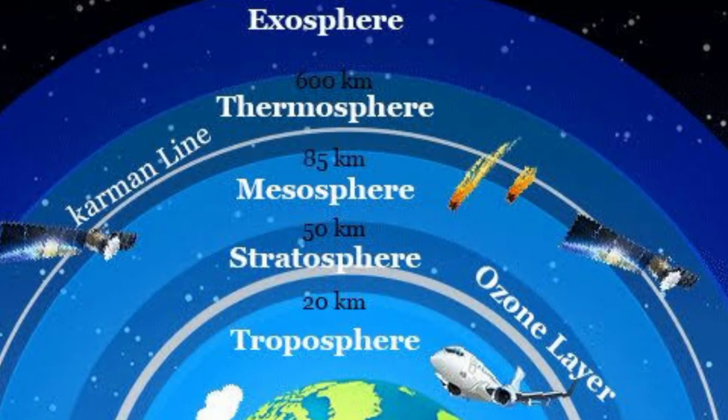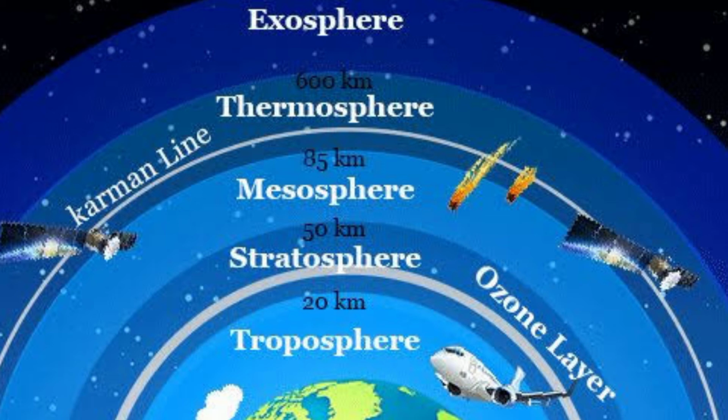Now, remember, from the atmosphere we have the exosphere, from the exosphere we have the thermosphere, from the thermosphere we have the mesosphere, stratosphere, and then we have the troposphere here, closest to the earth. So that's why when we're talking about the water constituent, we talk about the troposphere, because it is closer to the earth. Are you getting it? So that is it. Now let's go to the aerosols.